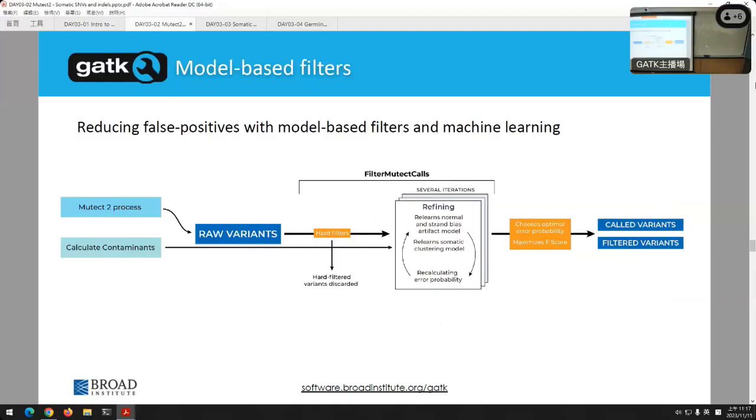You have your raw variants, you filter them down, and then you go into a refinement stage. This is a loop. Some of you, those computer scientists among you, might recognize it from optimization problems. You start with a set of assumptions. You say, okay, here's the variants I assigned. Here's the filtering I assigned to them. What is the likelihood? On the statistics side, we use the F-score, in case those of you in statistics want to know. And we say, okay, what is the F-score? Basically, how likely does our assignment of what is good and bad fit the entire call set?